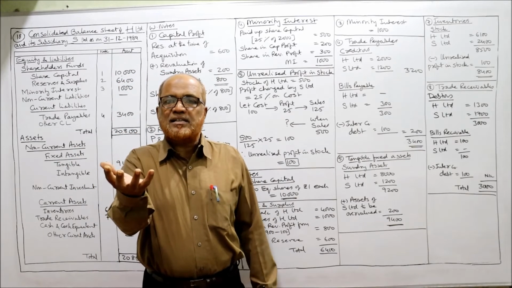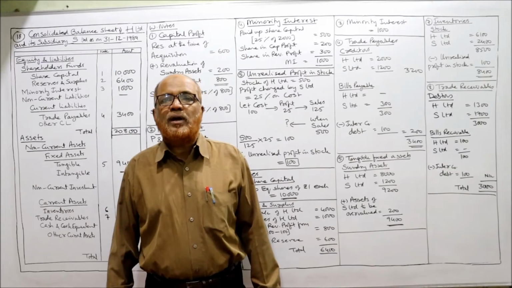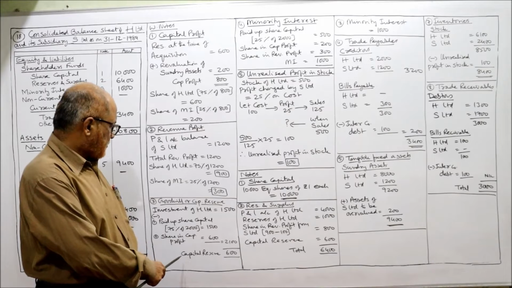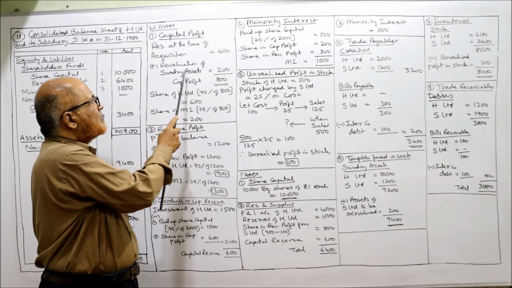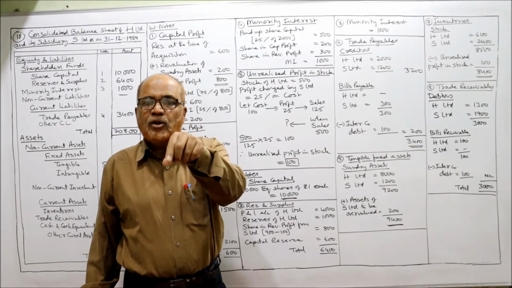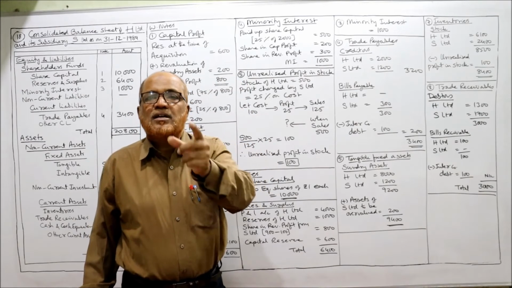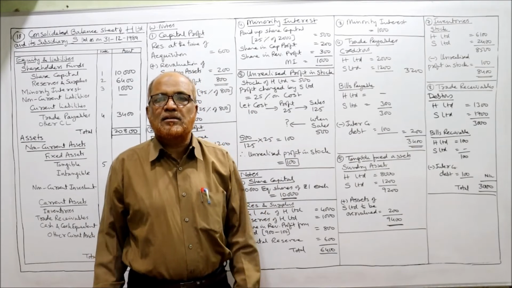तो S limited के assets में 200 रुपए कम लिए थे. अब we have to increase the 200 rupees. तो already 200 rupees we have taken in capital profit. See here, while calculating capital profit, we have taken revaluation of sundry assets 200. So one effect, we have added 200 rupees capital profit there. Now second effect, that 200 rupees will be added to sundry assets.